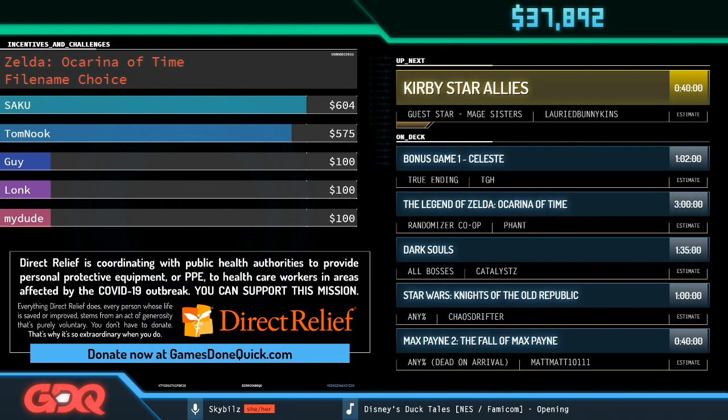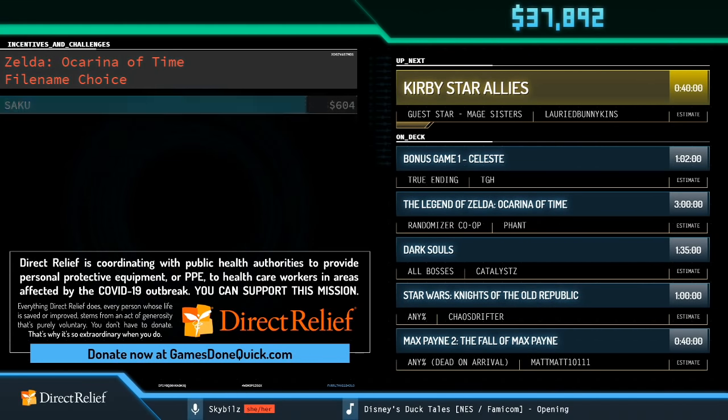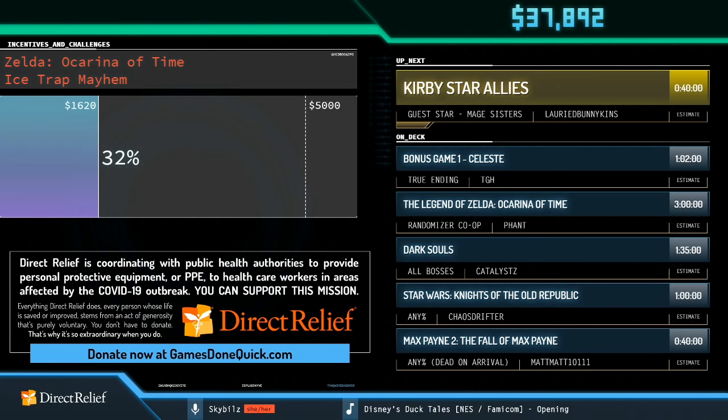All right, folks, welcome back to Corona Relief Done Quick. Coming up next, we have Kirby Star Allies with Lori DeBunnikins. Real quick, we're going to have one quick donation.